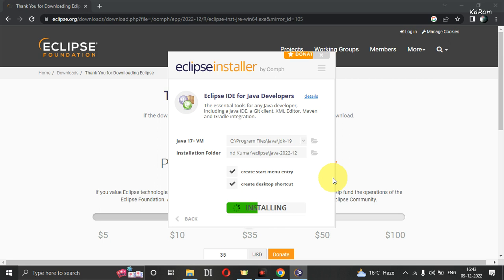Without Java JDK, you cannot run any program. So make sure you have installed the Java JDK on your system. It is a very easy process, but in the environment variable setup there's some confusion. So you just need to watch that video that I have already made. Go and watch the video, and you can find the link in the description. Once the Java JDK setup is complete, you can run this Eclipse installer and install it and just run your first Java program.